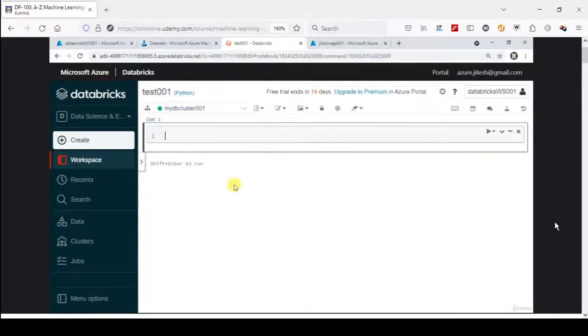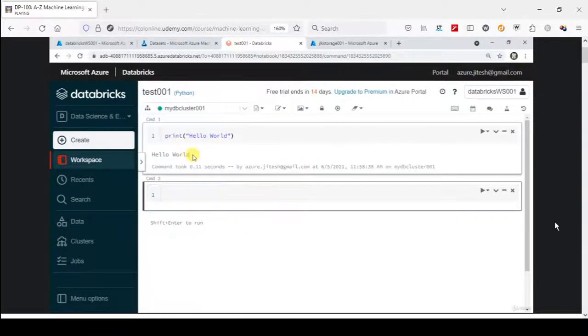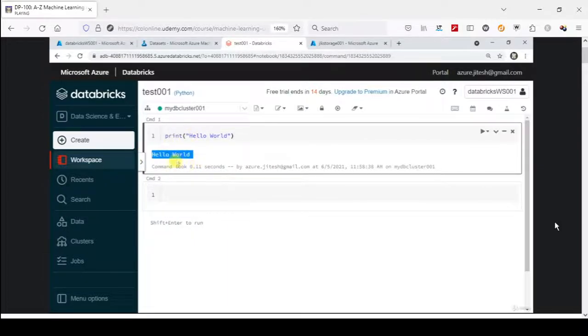And there you go. It will be a very similar and familiar one, like any other notebook that you may have worked with. To begin with, let me start with the same old hello world. So let me type print, and within parentheses, within the quotes, hello world. If we want to run this cell, you need to hit Shift plus Enter to run it. It will submit the command, and there you go. You will see the hello world printed right over here.